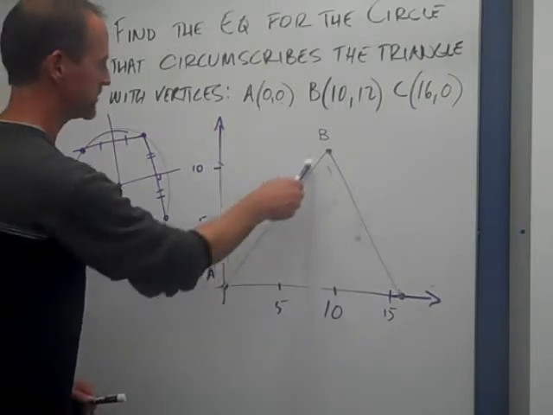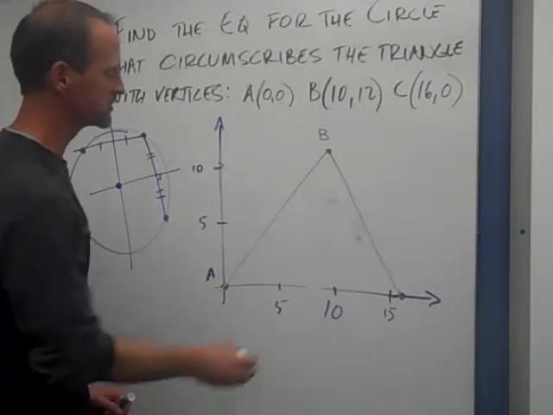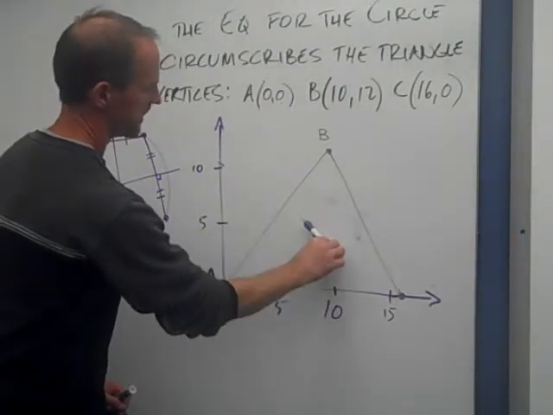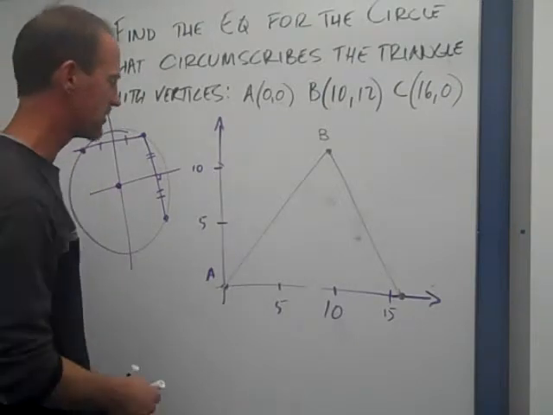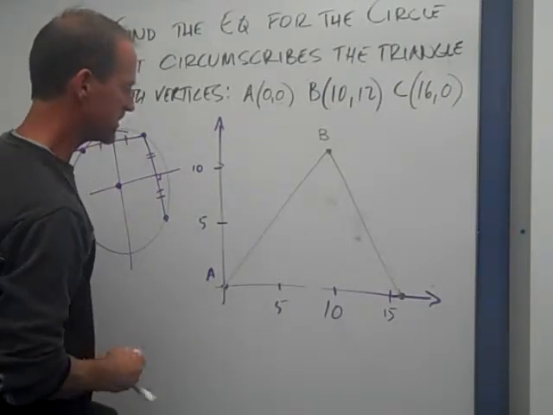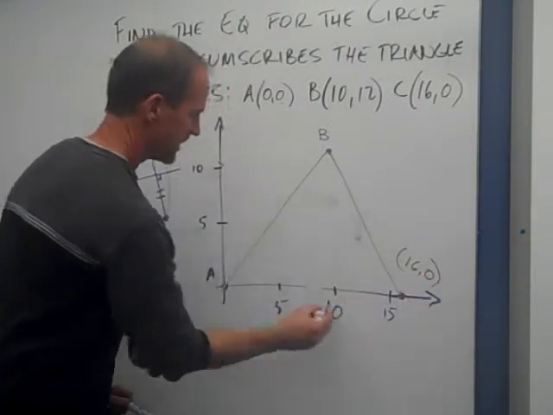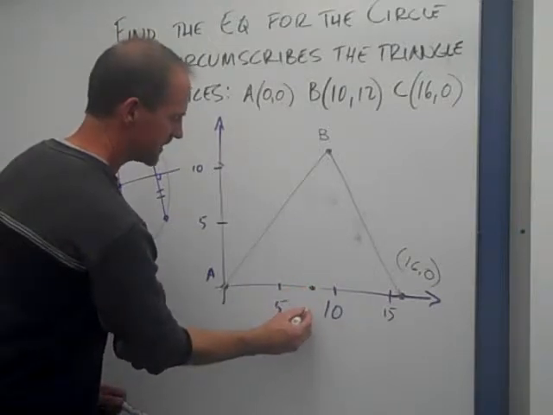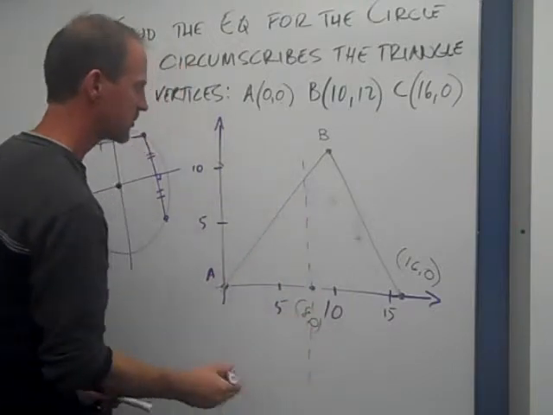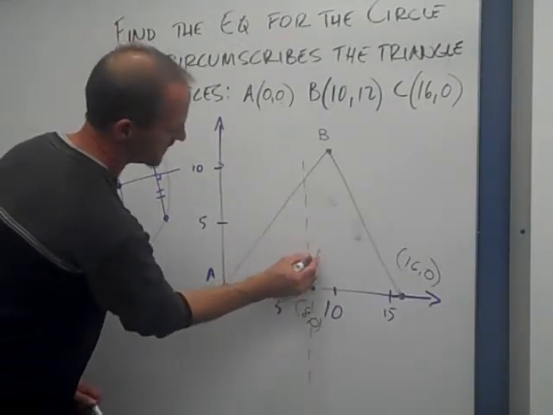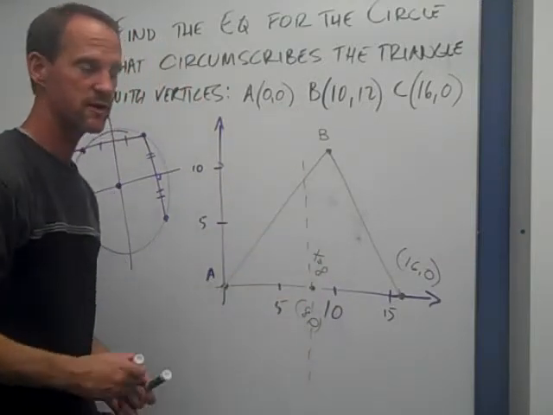So we're going to do that with our triangle. We're going to find two perpendicular bisectors for the three sides. You can choose which two you want, and we certainly could do this side and this side, but it's much easier to use the side that's oriented along our axes. You'll see in the book that's also the case. The perpendicular bisector for this side that goes out to 16, 0 is going to go through a midpoint right here at 8, 0, and if it's perpendicular, it's going to be vertical like that. So we know that the equation for this line is just x equals 8. Whatever happens, it's going to have an x-coordinate of 8.